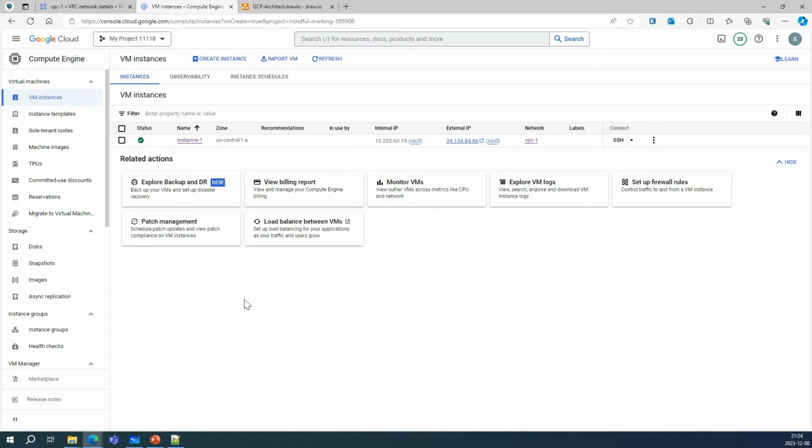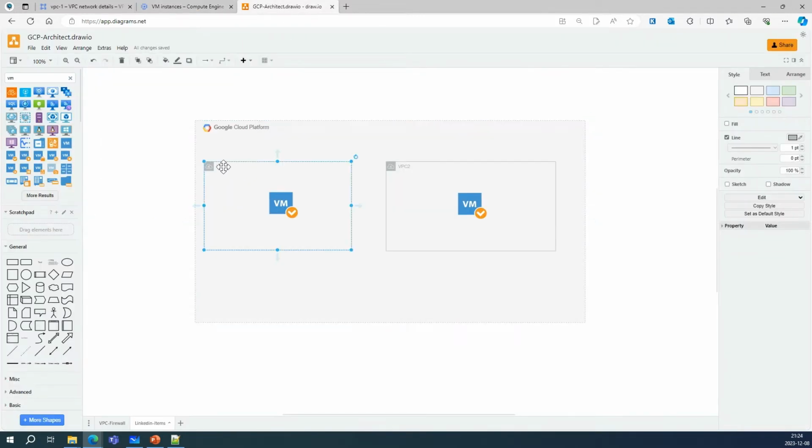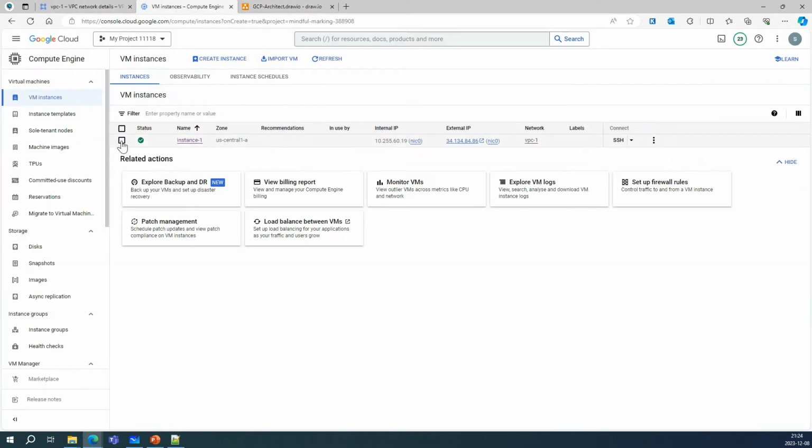This is extra effort, and it is very hard to track each and every firewall rule. So it's better to create a firewall policy and apply it at the VPC level or organization level. You create one firewall policy and attach it to multiple VPC networks. This is what we are doing in the demo.